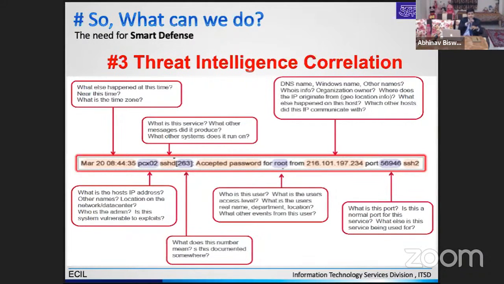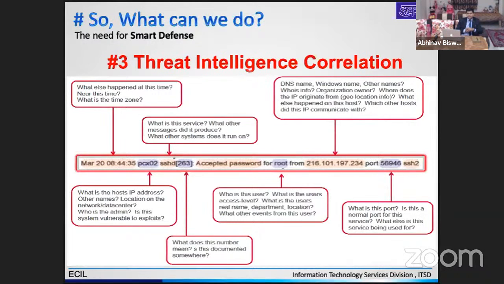But you need to focus and think. If you are an attacker or you are a defender, on a particular date, how important is it, what else happened in the network at this particular time, in this time zone? Who is the host IP address? Where is it communicating to, which protocol is used? At that time, who all others are using the same protocol? The password is accepted from a root user. Does the system have root privileges? Why does it have root privileges? Why should it not have?